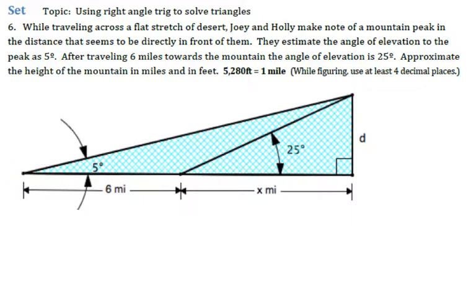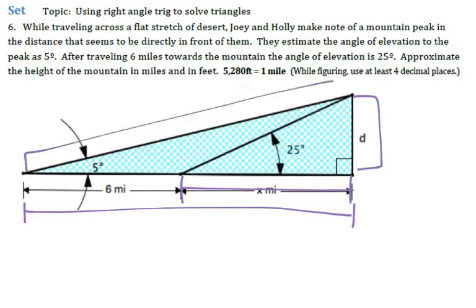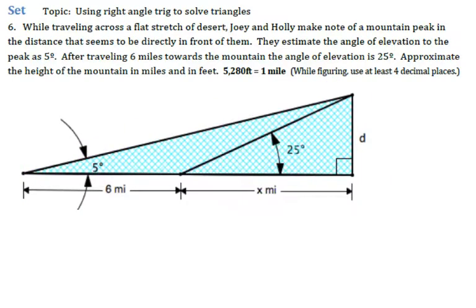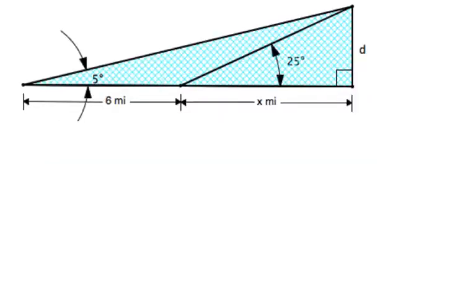When we look at this problem, there's some issues going on here. Okay, first of all, we don't know this whole side, and we don't know this side. We don't know the distance. We don't have a hypotenuse. So we don't know 2 pieces of information for the right triangle, which is either this one or the big one. We know 2 pieces of information for that obtuse triangle, but we can't use the trig we know to deal with that. Okay, so stick with me, this one's going to take a little bit to deal with.